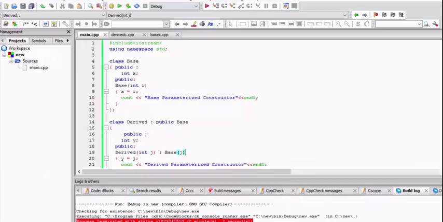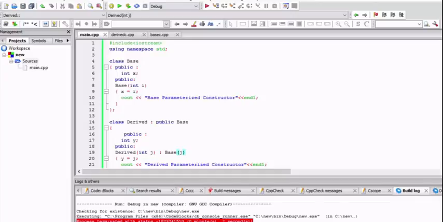So let's get started. You can see here that there is a class base which has a publicly assigned variable int x and a publicly assigned constructor with the same name as the class, base, and I have passed in a parameter, integer i, whose value is assigned to x, and there is a message printed in this base constructor.